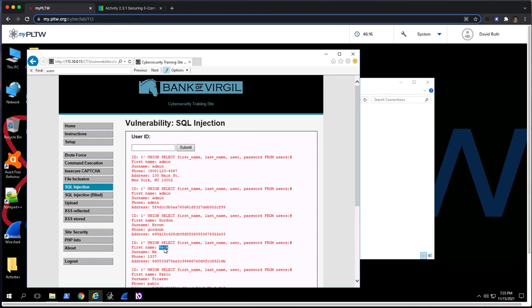So we've got a first name like hack. We've got a password, I think, is this field right here, maybe? Or is that the user? Okay, so sorry, the first name is hack. The last name is me. The user is 1337. This password isn't actually a password, it's the hash of a password. But if you actually know this, there are techniques for figuring out what the original password is. So we've kind of gone through the process of doing SQL injection and getting more information from the database. And eventually this would allow us to gain access to a user's account information that we shouldn't have.